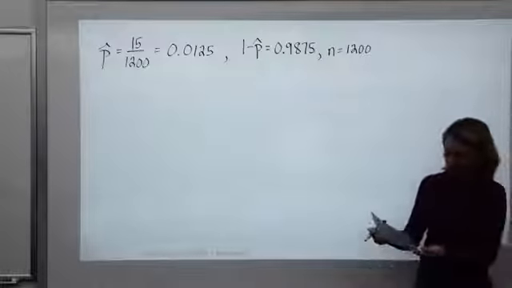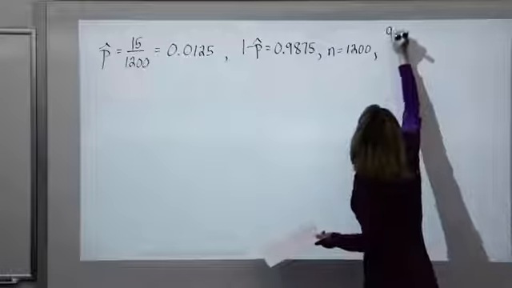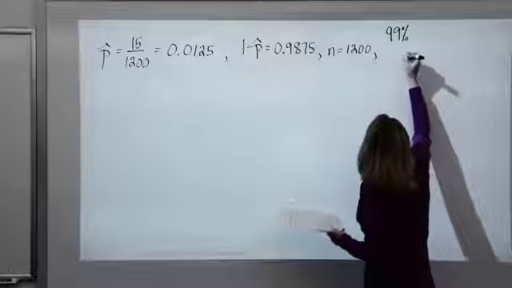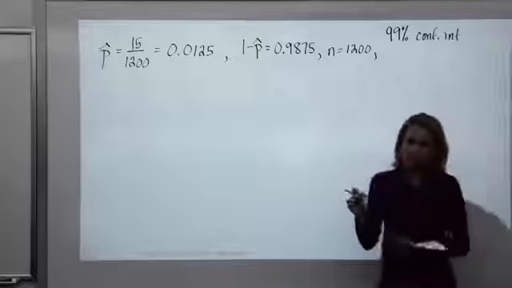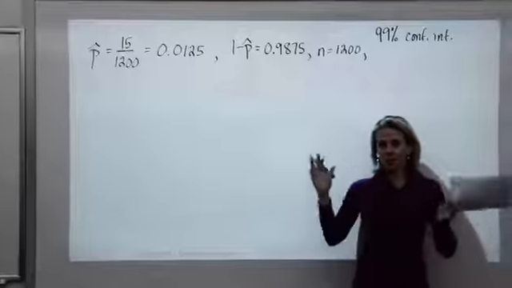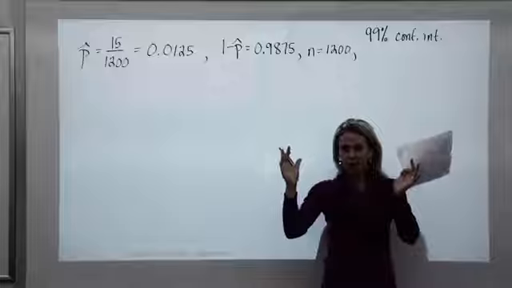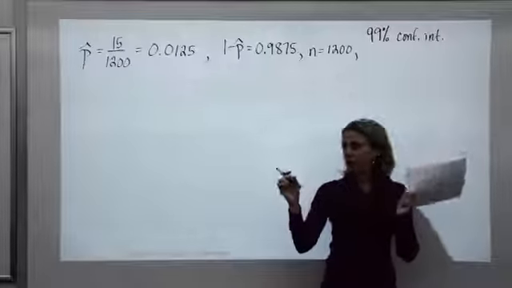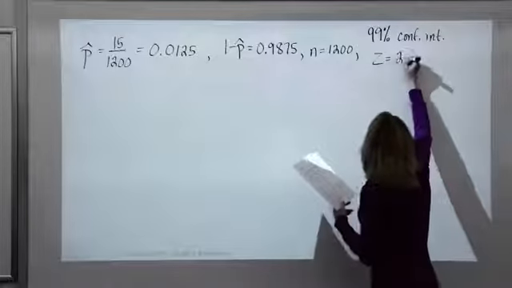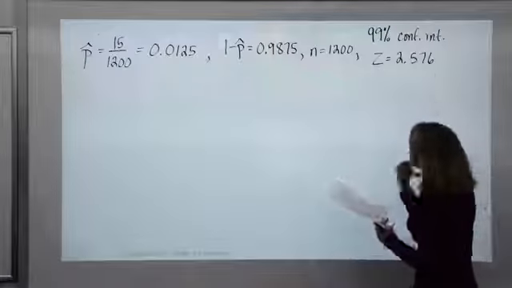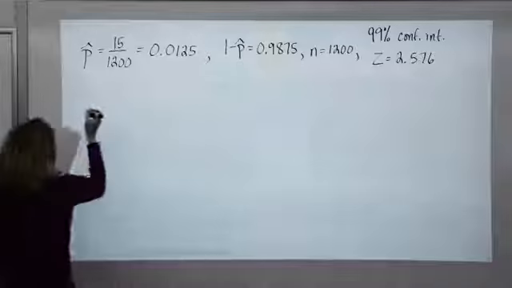And then the last thing that we're going to need to construct our confidence interval is that critical z-value. Since this is a 99% confidence interval, Joe Cooper-Santa just showed you some of these in the last video, how you find those critical z-scores. We want 0.99 to be the area in the middle of the normal curve, and so that would fall between z-scores of plus and minus 2.576. So that's everything we need. Let's go ahead and get our confidence interval.